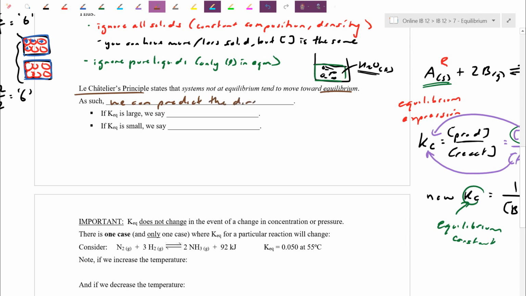the direction to approach equilibrium, and we're going to use the terminology of shifting in tomorrow's lesson. So just keep watch of that language here, shifting. I can shift left to go to equilibrium, make more reactants, or I can shift right. So let's see if we can do this here.